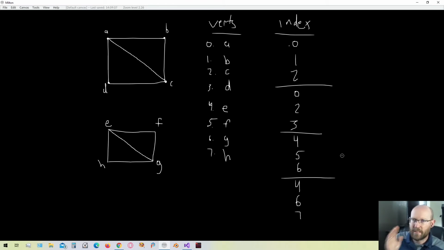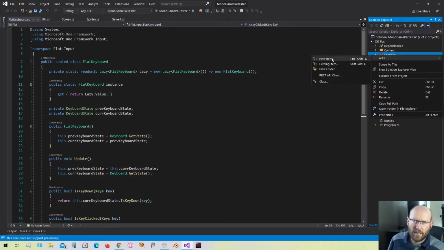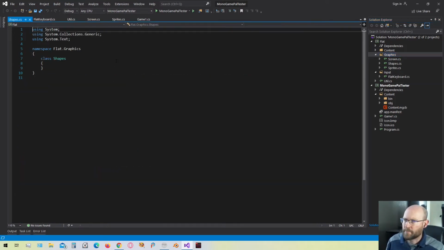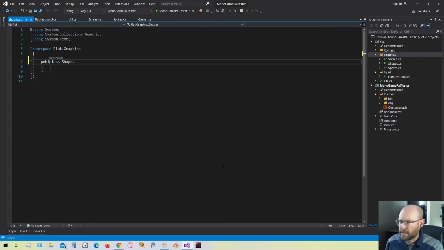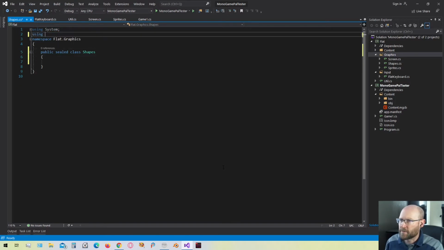And we can keep adding vertices and indices to each one of these lists to draw as many shapes as we want. And then when we are done, or we've reached the maximum number of vertices and indices that we want to allow per batch, we're going to send it all over to the graphics card at once. So over here, next thing in the graphics class, let's add the shape batcher. And I'm just going to call this shapes. There we go. Bring in the namespaces for MonoGame.